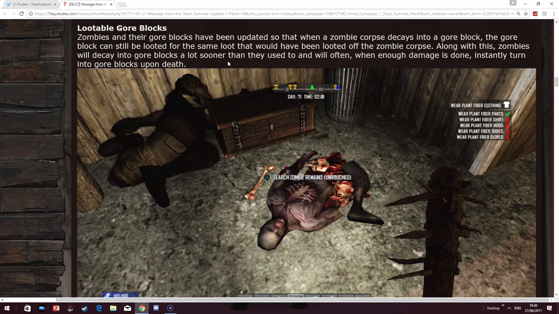And something else, zombies, when you attack them, they will now turn into gore blocks a lot quicker. And if you do enough damage, they'll instantly turn into gore blocks. So you won't have to worry too much whether or not they're dead. You can clearly tell they're actually dead, dead, dead.